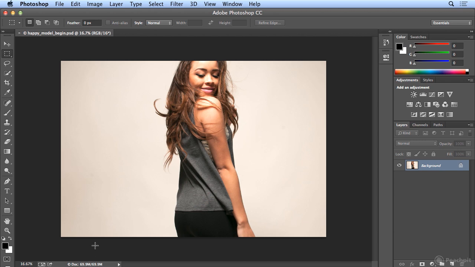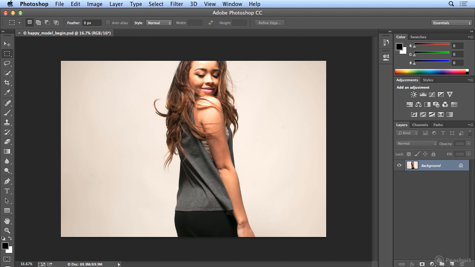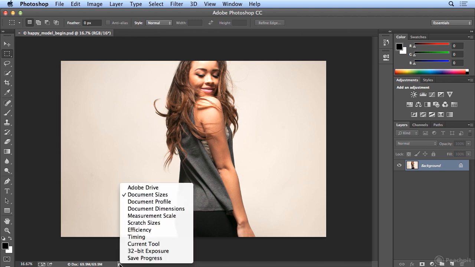Your hard drive is permanent storage. RAM is random access memory. Memory is temporary. It runs on static electricity, and therefore it's very fast. And all the images we're working on in Photoshop are in RAM memory until you choose File and Save. Now, since I launched Photoshop, this is the only image I've worked on today. And something important to keep in mind is the performance monitor of your RAM.